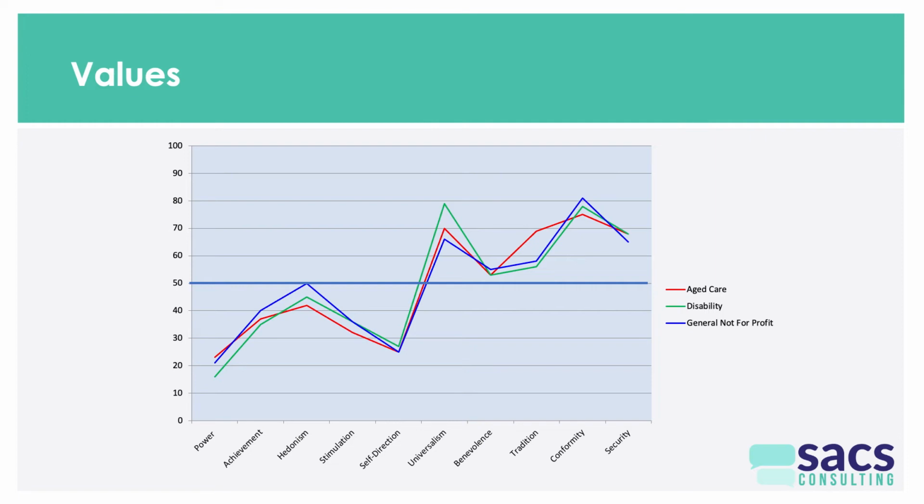We actually overlaid 3 sectors that are kind of community care sectors, and so the red one is the aged care sector, the green one is the disability sector, and the blue one is the general not-for-profit sector. And once more, this is population average. Now, these scores are not standard scores anymore. These are what are called percentiles. And look, I know it's confusing. In psychology, we tend to have preferred measures for certain things. Personality seems always to use standard scores. Other things often use percentiles. Percentile really says if you're at the 50th percentile, your score is higher than 50% of anybody who's done this test before. If you're at the 80th percentile, you're in the top 20% of the population, that kind of thing.